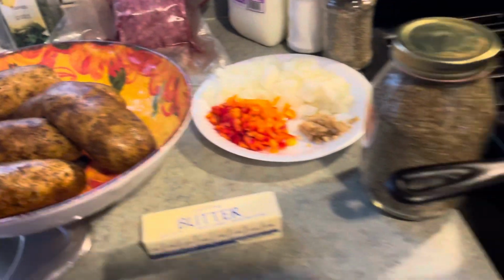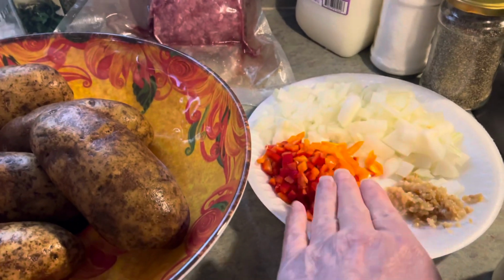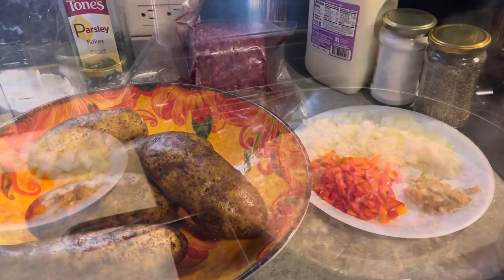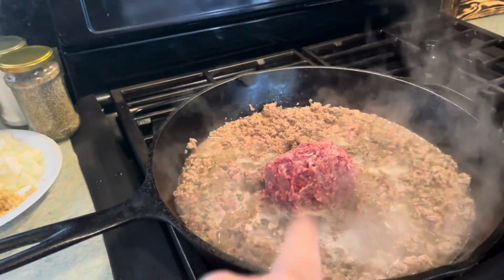Now the first thing we're going to do is brown off our hamburger a little bit, and then we're going to add the onions, peppers, and garlic. A little bit of salt and pepper at this point. Okay, now that little ball is still a little frozen, so we got to cook that down.